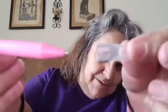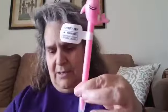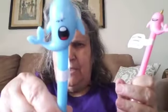Oops, right there. You hear that noise, that's our parrot. So I got the one in pink. And I got the one in blue. There he goes. And then here's the one with the blue, the face. Excuse me. And then you turn it around. So they have them with different faces. So I got these two. And they only come in the pink and the blue. So I picked the two up.